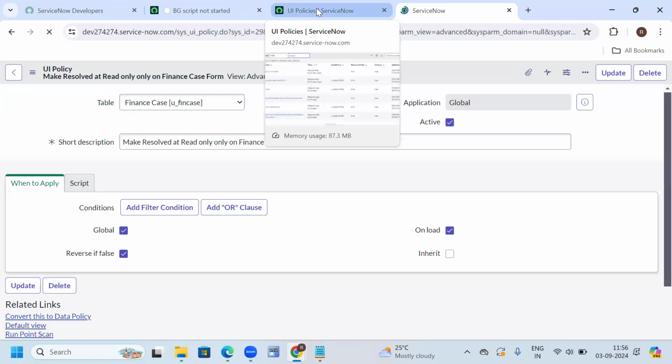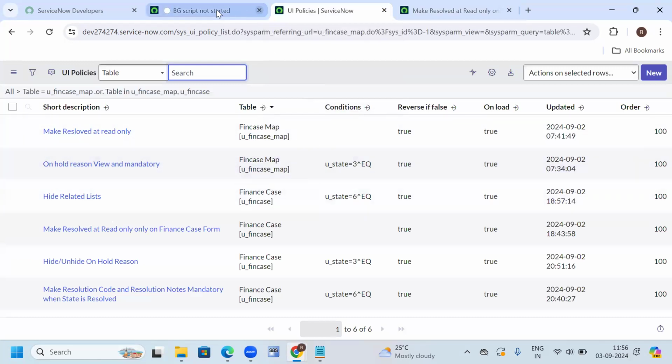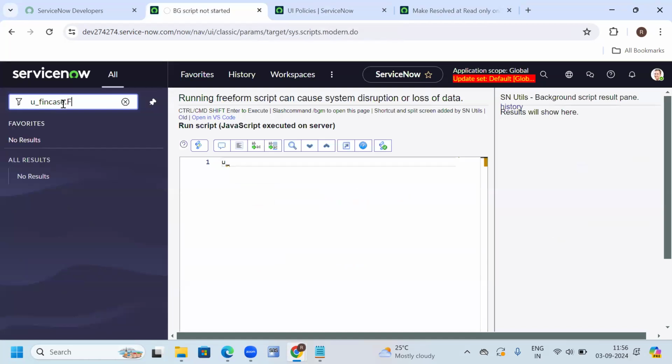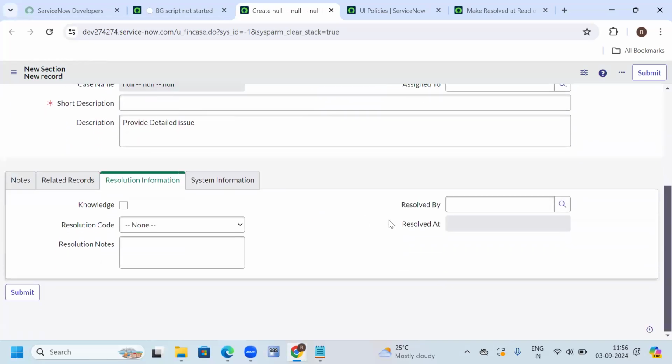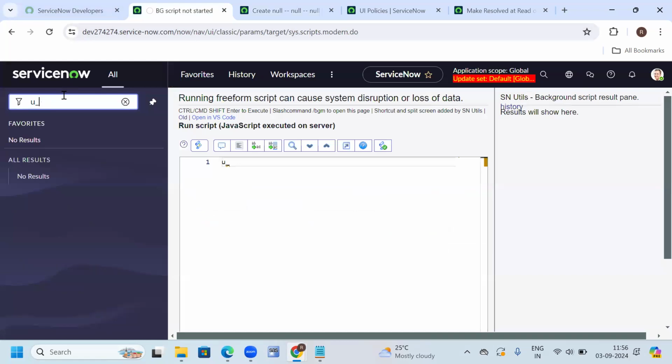Go and check here if it is working fine or not. So this is fine here. Let's open.